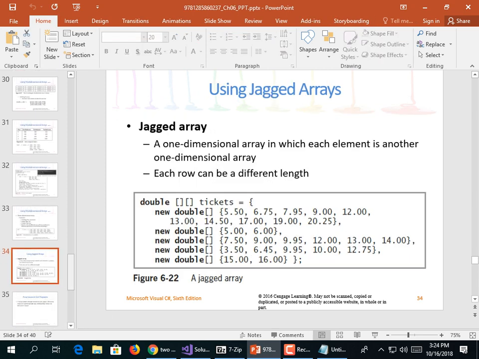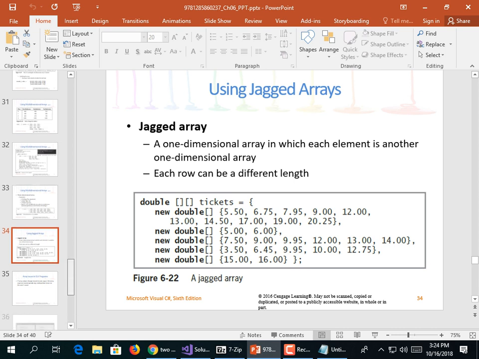Read up on them. And then a jagged array. A jagged array is one where each row has a different number of items. Right? This row has 2 items. This one looks like it has about 6. This one looks like it has about 5. And that one's kind of a mess, but it's still processable. You just have to figure out how many columns are in each row when you're printing it out or you're adding up your numbers or whatever.